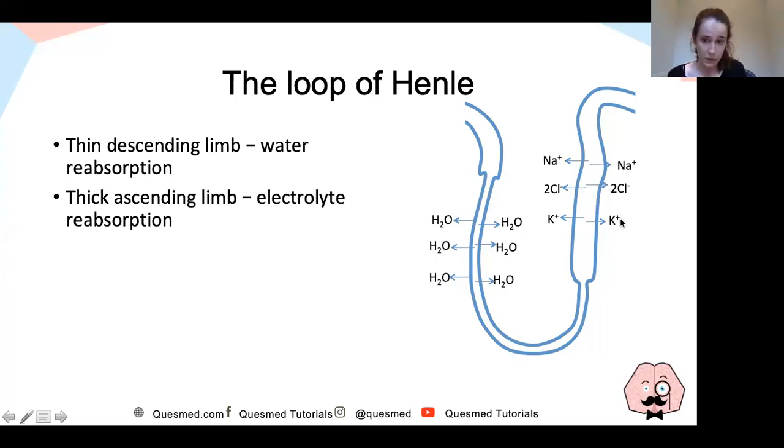The way that I've remembered this is that this limb here requires proteins in order to do active transport, and therefore it's probably going to have to be a bit thicker to do all of that, because you're going to need energy and carrier proteins and all of that kind of stuff. Whereas this side here is just permeable to water, and the water can just move across through the channels. That's the way that I remembered it anyway.